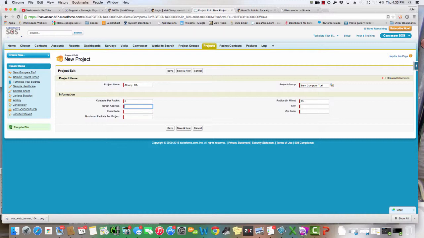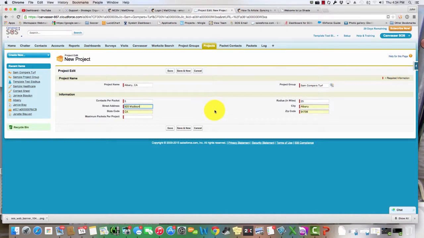Sometimes you'll have a list of contacts, but there'll be a couple of them that are way out, far away from everybody else. And you don't want to necessarily send a staff person way out into the boondocks. So you can set a radius so that any of the contacts outside of that radius from your point that you're about to put in, your address, will be eliminated. So the center of that radius is the address that we're going to enter in right now.